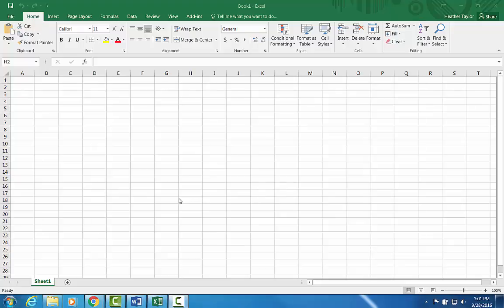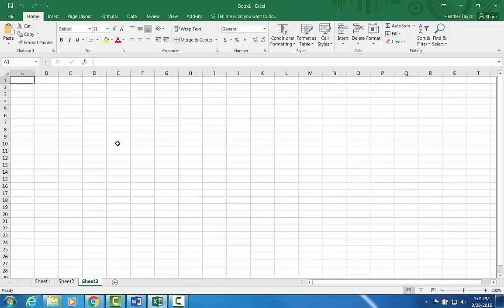In this video, I'm going to introduce you to Excel. Across the top, you have your title bar. It tells you what your document name is and what program you're using. You'll notice that this is saying Book 1, and the reason for that is Excel allows you to have many worksheets in a book. You'll see it says Sheet 1 down here, but if I hit this plus sign, I'll get Sheet 2 and Sheet 3 and so on. So you can continue to add sheets to your book.